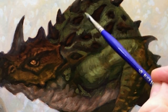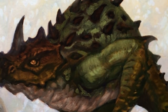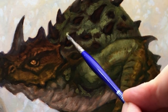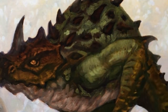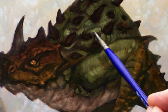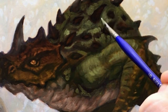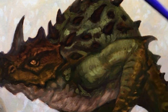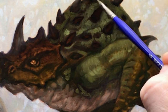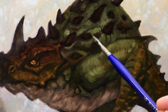And you can see now as I start to work in around this area, over the shoulder there, there'll be little secondary rolls and little muscles that develop out of what is essentially one big sphere, which is the guy's whole chest and back if you really break it down. But then beyond that, we're going to have some secondary and even tertiary form in here.